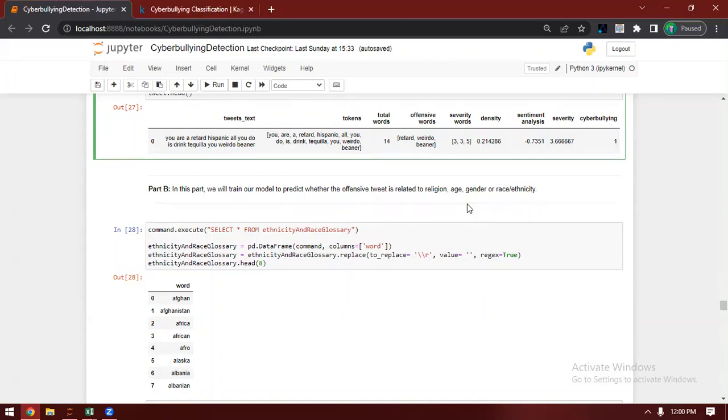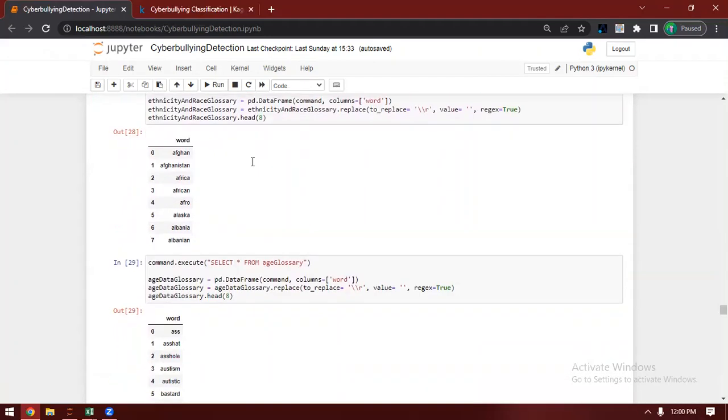We can perform research on it to determine the patterns of how a religion offensive tweet is constructed, how an age offensive tweet is constructed, how a gender offensive tweet is constructed. So it will definitely help us in the future for research purposes. That is why we have taken a step to determine the type, rather than just considering whether it is offensive or not and stopping at that point.